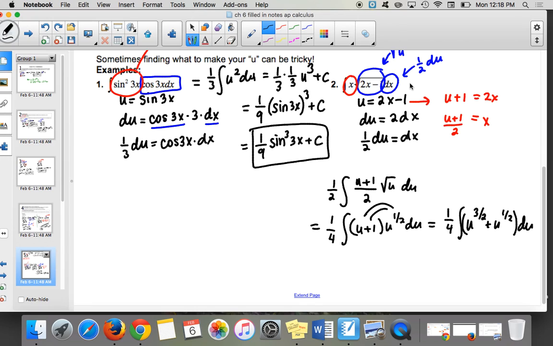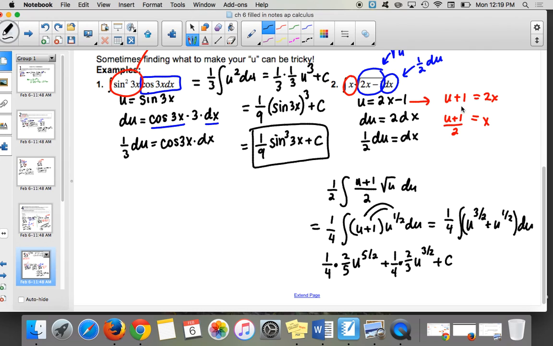So we have to change to u's to make it a single term to the 1/2, not a binomial to the 1/2. Do you guys see? So now we're going to do u to the 5/2 with a 2/5 out front. We still have our 1/4. You can wait till the very end and do the 1/4, like do a big bracket if you want, or bring the 1/4 to each piece. It doesn't matter. So let's say we bring it to each piece. We'll do that. And then I have plus u to the 3/2 with a 2/3, and it has the 1/4 as well.